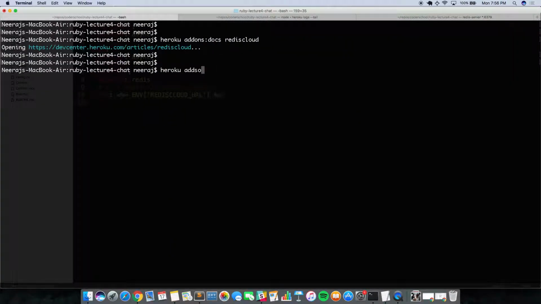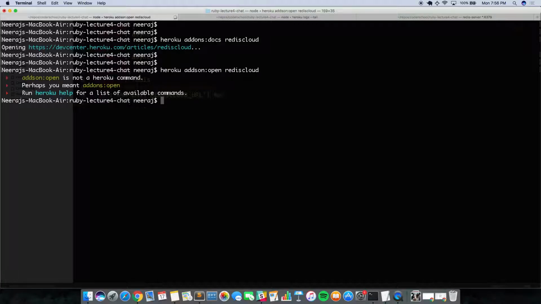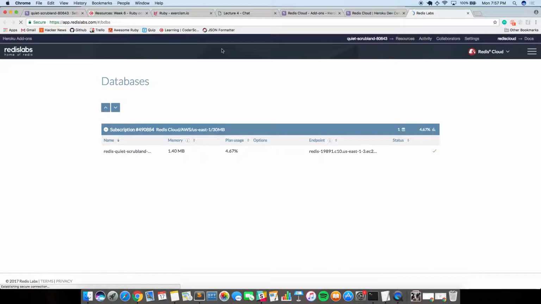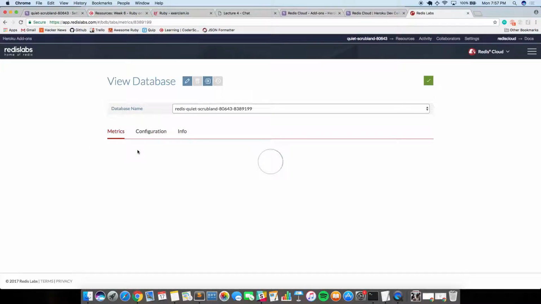The other thing we can do is add-ons:open, and this would take us to the, oops, I spelled add-ons incorrectly. This would take us to the web interface. So this is our dashboard for our Redis. We can start to see and get information on how the cluster is doing, get some configuration. So here's our database. We have one. We'll check it out, and with any luck, we'll see some metrics.